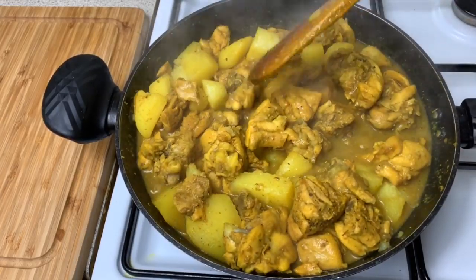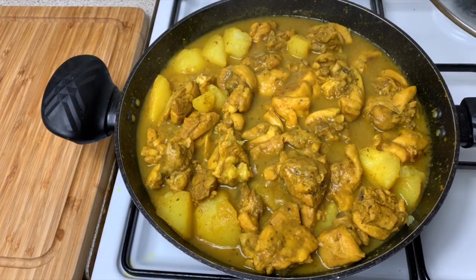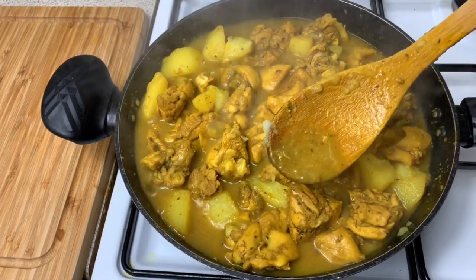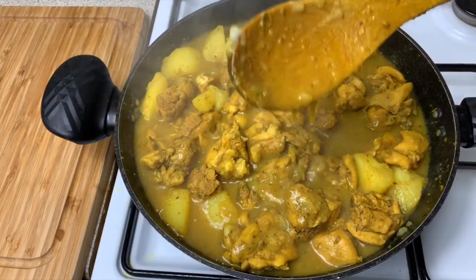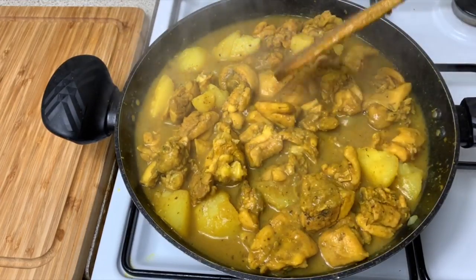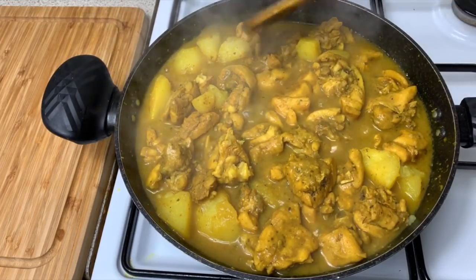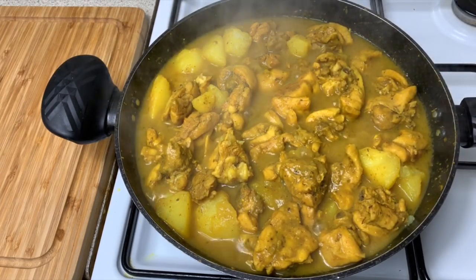I'm going to allow this to sit for a little bit. Gorgeous. Guys, this looks absolutely delicious. Look at that. That looks beautiful. Listen, do you see how thick the gravy is? This is not no watery gravy, nothing like that. So this is it. I'm gonna go ahead and put this off and let it sit for about 5-10 minutes, and then we're going to serve up this chicken roti. I'm going to show you how to wrap it up. So let's turn this off, and I'll come back in 5 minutes to show you how to wrap it up.